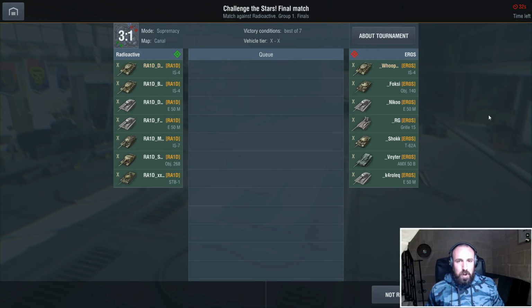So this puts them in a very confident position, but sometimes that can undermine a team's performance, you know. They get a little bit complacent, and they start making mistakes. And Eros, they must be hoping that that's the case. But Eros are going to need to win 3 games in a row against the current world champions. Just to put that in perspective, I believe in Eros. Let's wish good luck to our team. I hope they can do it.